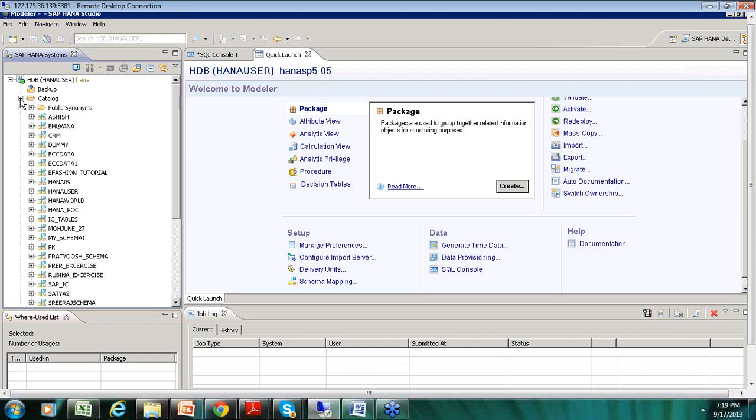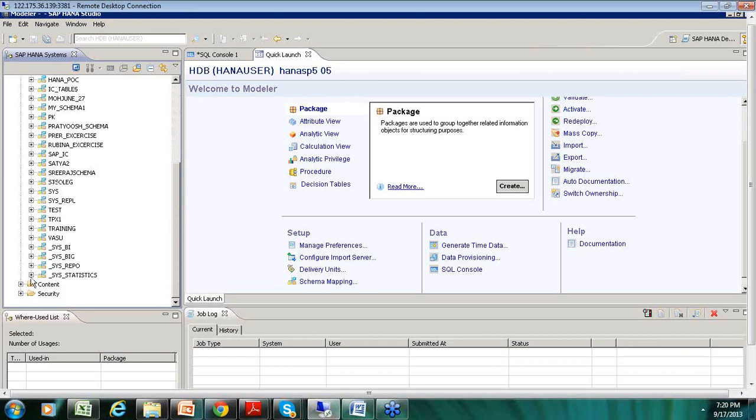Okay, so here you're going to have 2 types of things that are going to be created. One is your physical database creation, which is created in the catalog, and similarly when you come down, you're going to have the logical modeling that is going to be done. This logical modeling is going to give you an edge over the other reporting tools you have.